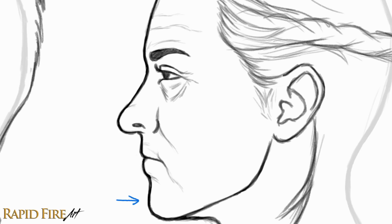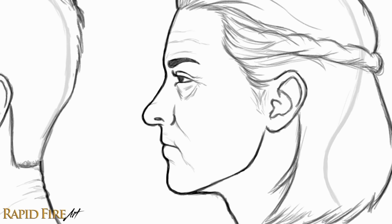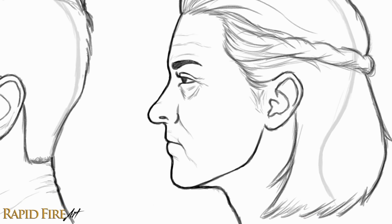I'm gonna say they're a married couple and their lifestyle and health are quite similar, so let's also pack on some weight around her neck. Actually, let's give her a little more weight. Bring that neckline down, introducing a crease for every added chin. I'm going to erase the jawline and replace it with some creases beyond where the jawline used to be.